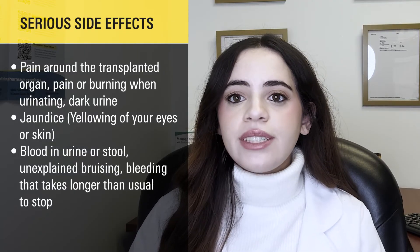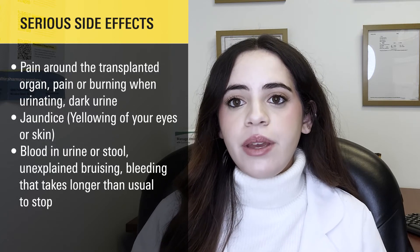If you're experiencing any of these serious side effects, immediately call your doctor and stop taking this medication. Keep in mind that those taking this medication have a higher risk of developing cancers, including lymphomas and skin cancer, among other types. This risk is potentially associated with the duration and extent of immune system suppression.